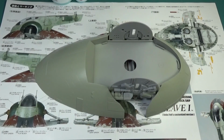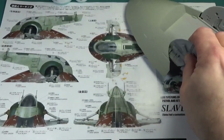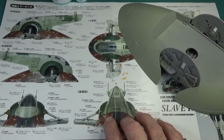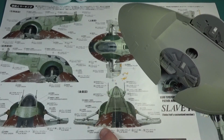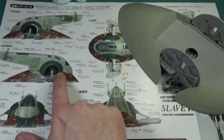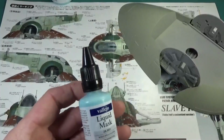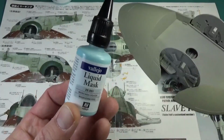We've established the root color. Now what I'm going to do is mask off. I'm going to start with the main hull. I'm going to mask off by hand all of these little areas and paint them on with liquid mask, using this Vallejo product.